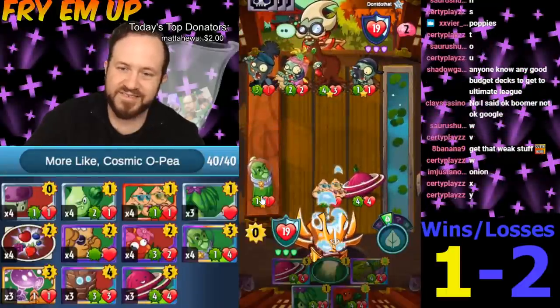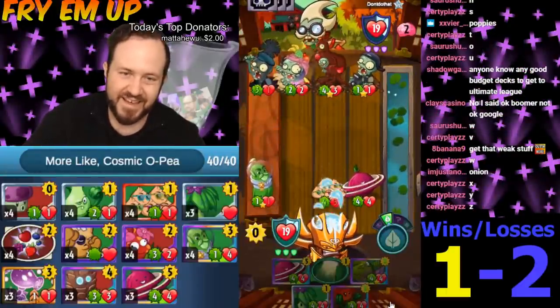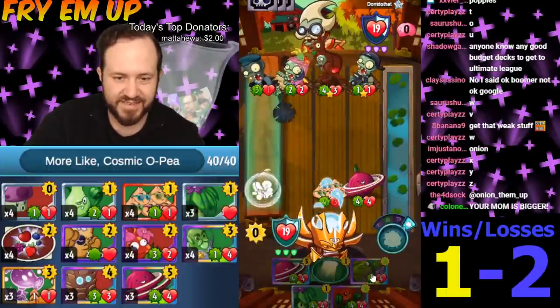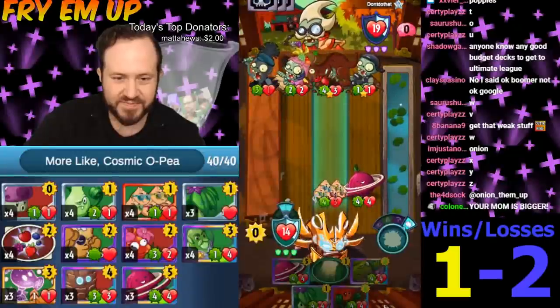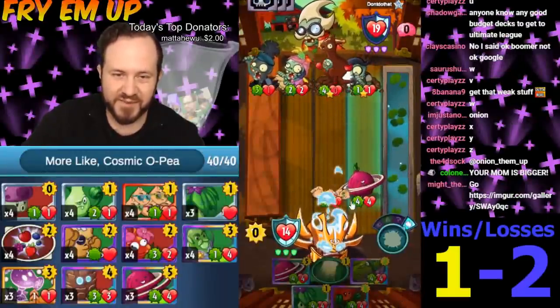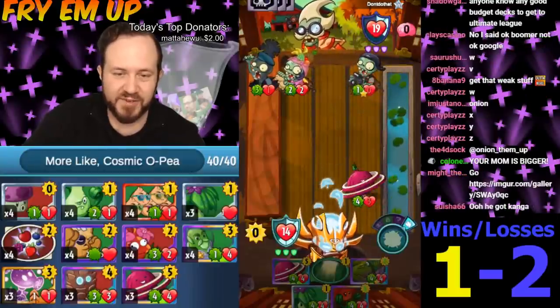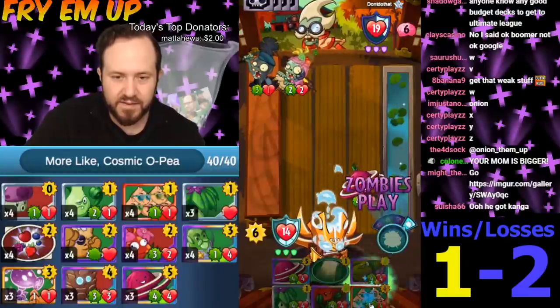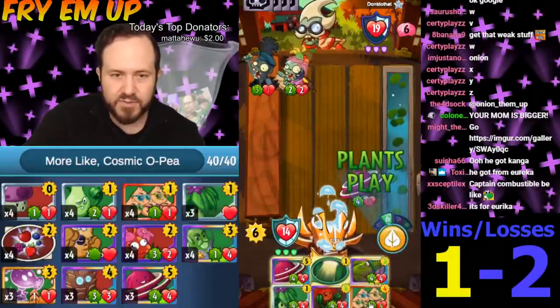Conga, Conga, Conga. It's a good Conga. Who the heck runs Conga anyway? Jesus. Guys, one more turn. Kangaroo? Who the heck runs that? He got this from Eureka. Not even this guy would run Kangaroo in a deck. His name is Don't Do That, by the way.